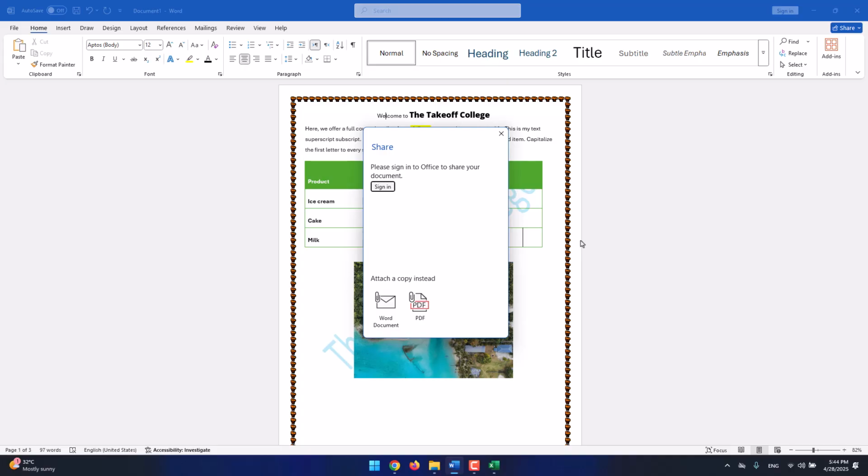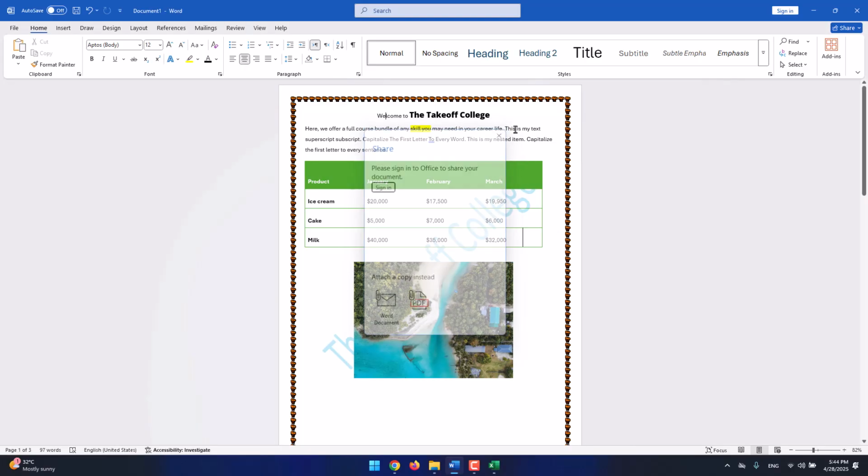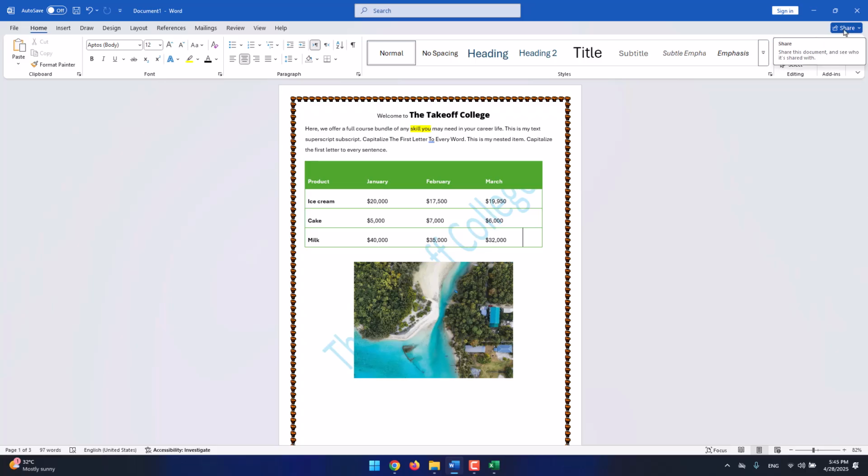And you can share it over there. It actually provides you with a specific link to this document that you can share. And anyone who clicks on that link can go through your document, can read it, can edit it, or anything like that. And this is what this share button is mainly useful for.